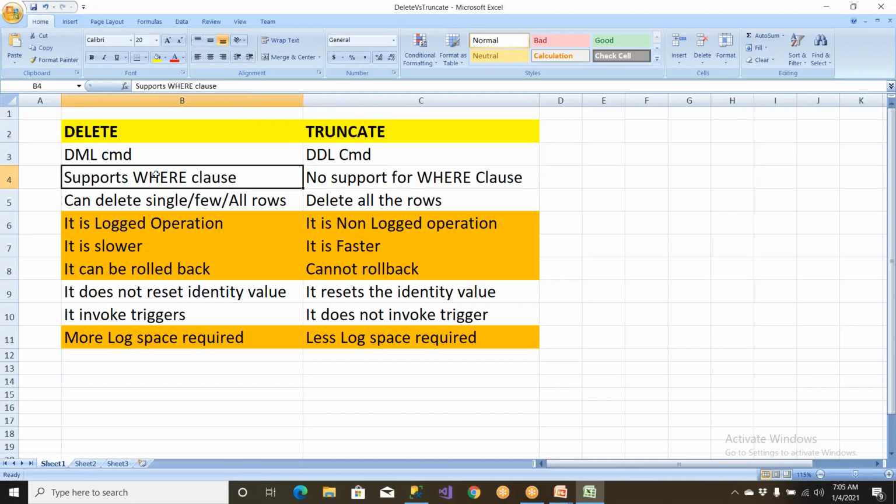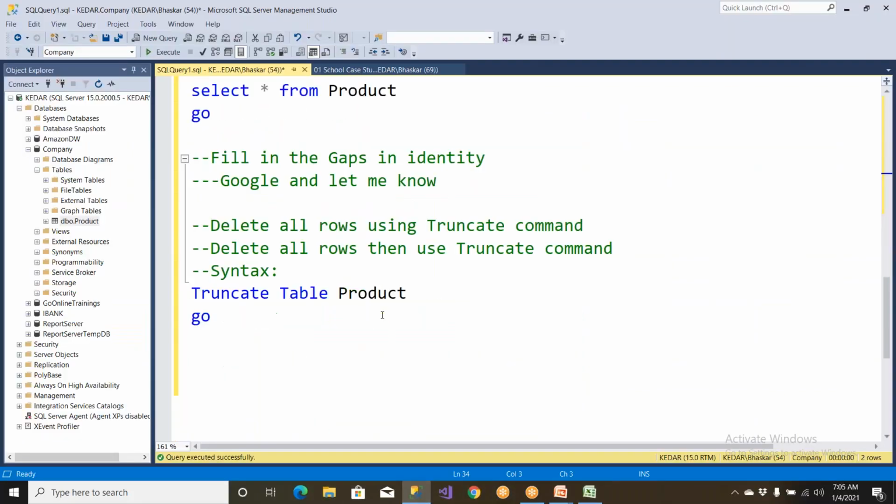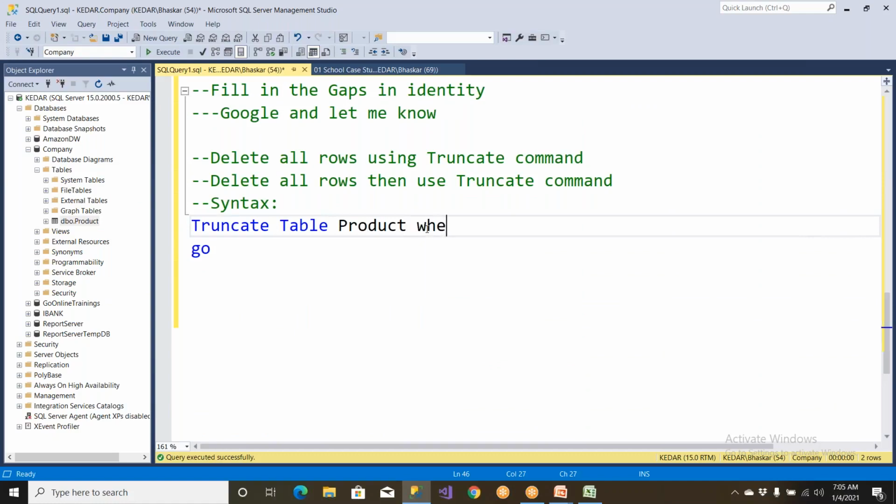Delete supports the where clause, while truncate has no support for where clause. If you want to delete all the data, then the truncate command can be used, otherwise not. If I wanted to delete one row or a few rows, only the delete command can be used, because it has a where clause. You cannot write a where clause here. When you write where product id equals 1, it is not going to work, because the where clause is not supported in this. Clear?